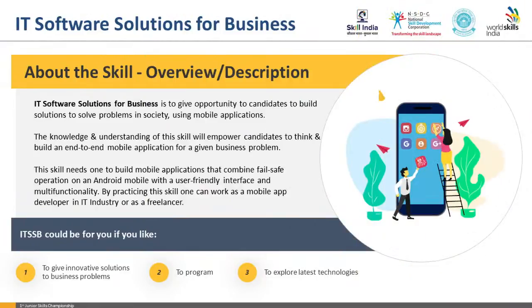The ITSSB skill focuses on tools and techniques used in mobile application development. If you participate in this skill championship, you will get an opportunity to solve a real-life problem by designing and building a mobile application. This skill demands that candidates know the process of mobile application development from beginning till the end. Learning the ITSSB skill will help candidates develop an ability to understand and analyze business problems, and will also help them come up with an operational solution. If mobile application development excites you, look no more. Participate in this championship and learn this skill further.